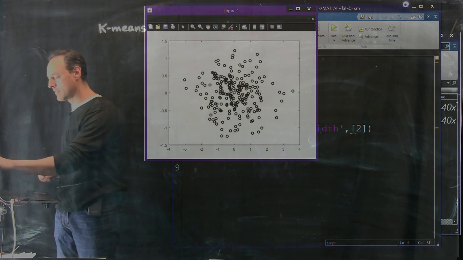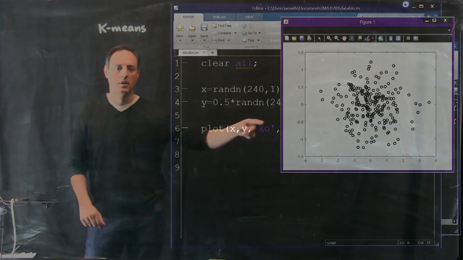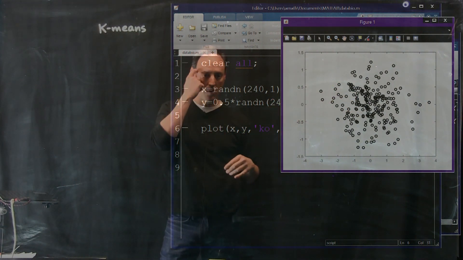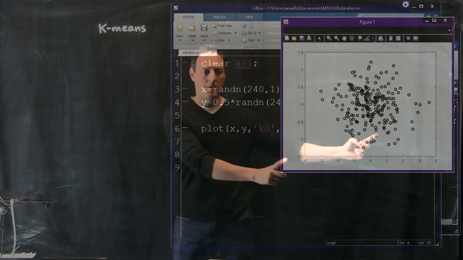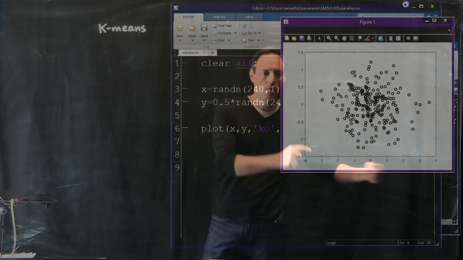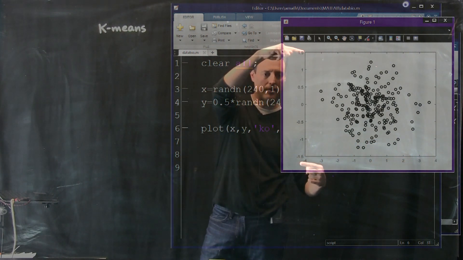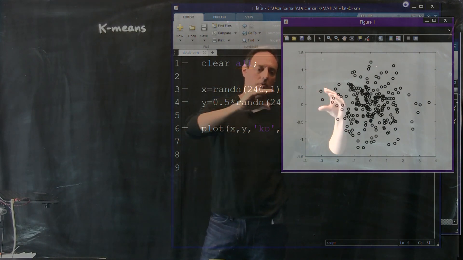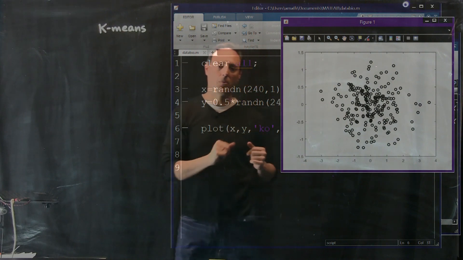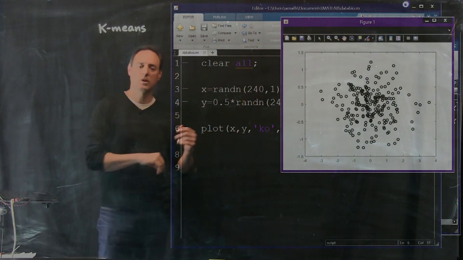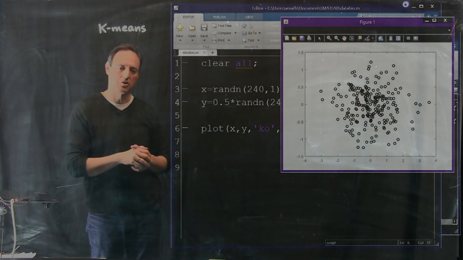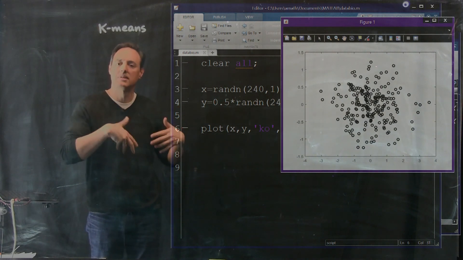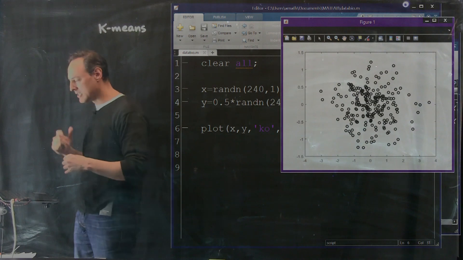Let me pop this out, run this code, and there they are. This figure shows us my distribution of points randomly generated. You can't quite see it here, but on the x axis this goes from negative 4 to 4, whereas on the y axis it goes negative 1.5 to 1.5. If we had a fixed axis, it would look sort of like an elliptical distribution of points. I have 240 points. That's my first random set of variables.